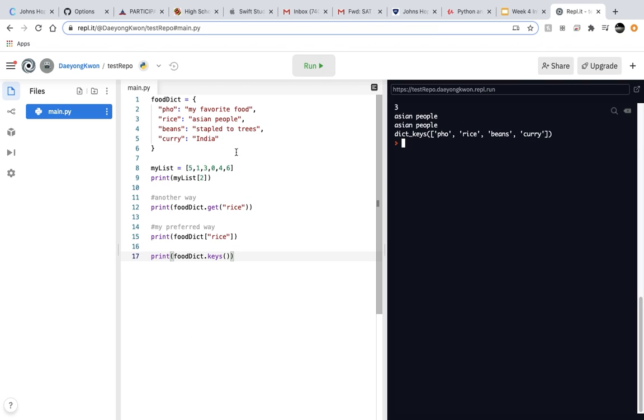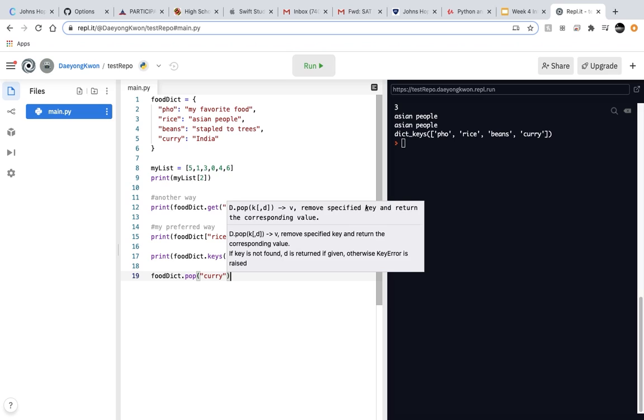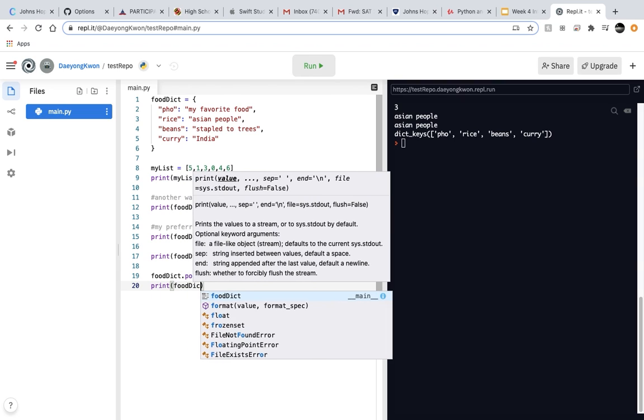So if you want to get rid of something, let's say you want to get rid of curry, right? I'm sorry, curry's good. I love curry, but we're gonna get rid of it. So we're gonna do pop. Then we're gonna get rid of curry. I'm sorry, Siraj. Okay, fine, we won't remove curry. We'll remove rice. Actually, no, rice is too good though. Beans. I don't like beans. All right, we'll remove beans. Okay, and then we'll do the same thing. We'll print all the keys, so I can show you guys that it actually disappeared.